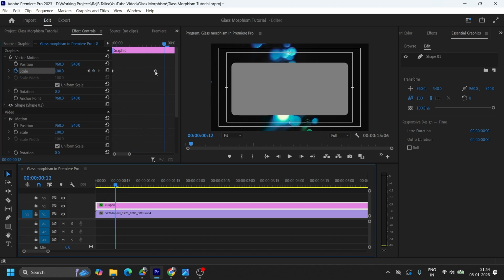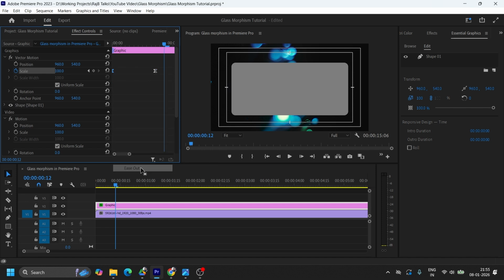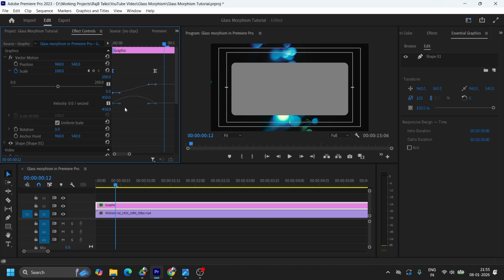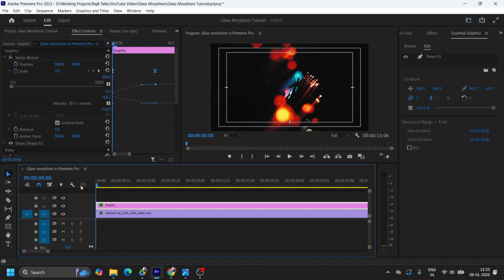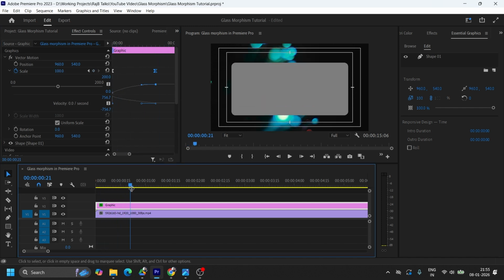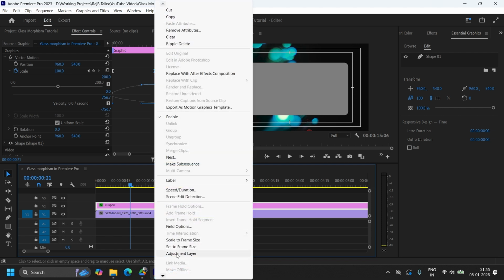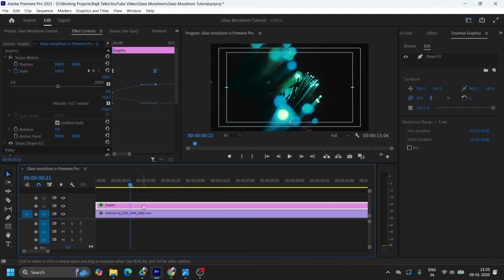Okay, what I do is ease in and ease out to smooth the animation, and I will take this handle to here and this one up to here, and you will see the smooth motion. Okay, now I will turn this layer into an adjustment layer.